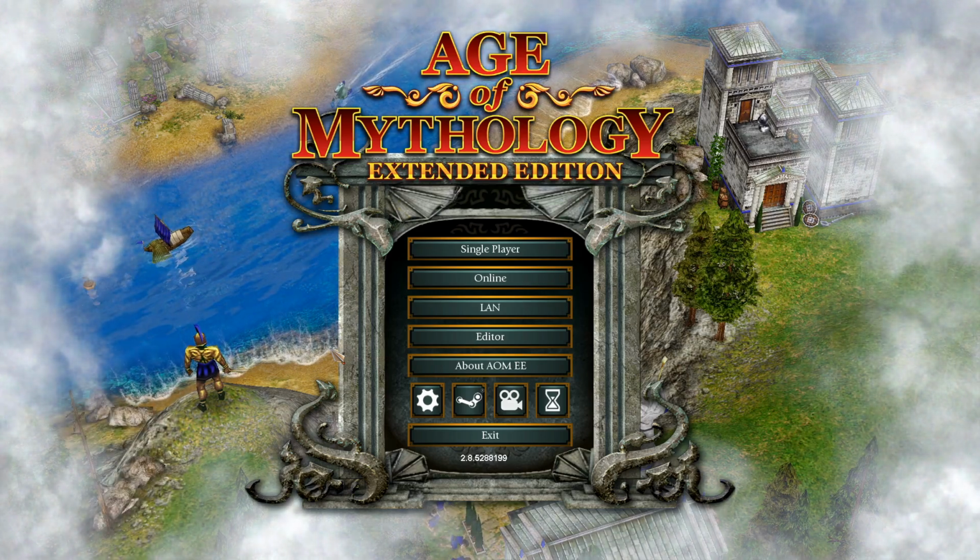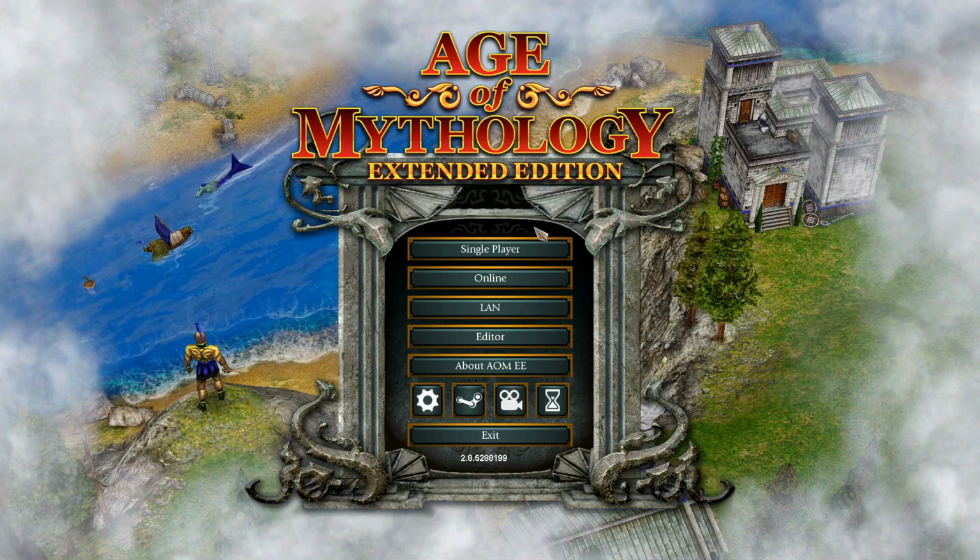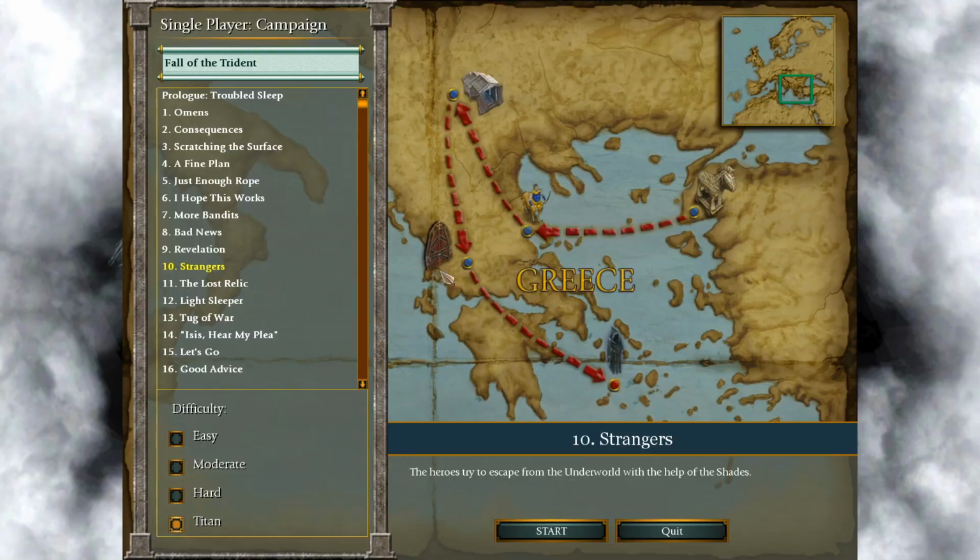Yeah, so we're gonna keep on trucking with Extended Edition by doing Strangers. Now, this is actually one of my favorite missions of the game compared to some of the other ones. There are some disadvantages in this one where your units actually can't see a foot in front of them, but we get special units in this one called Shades.